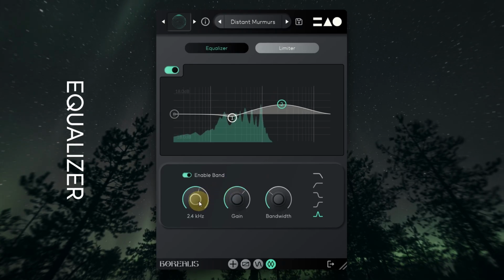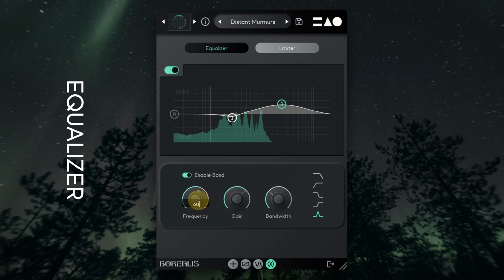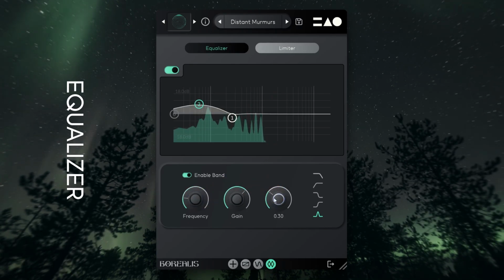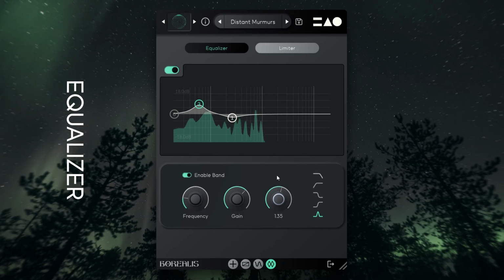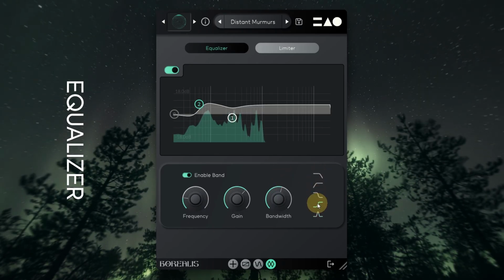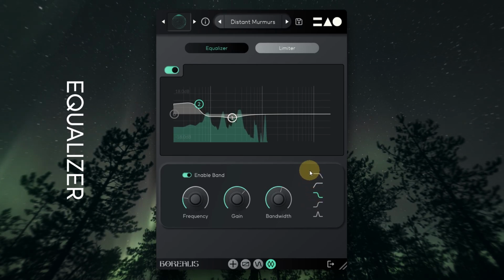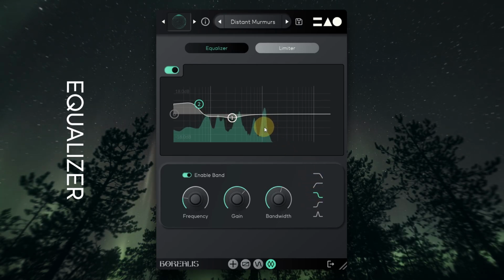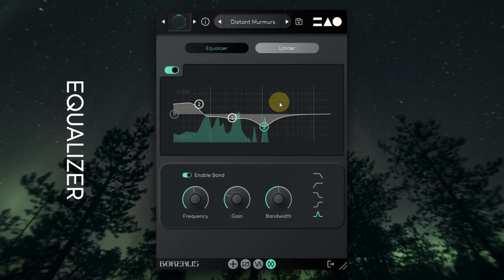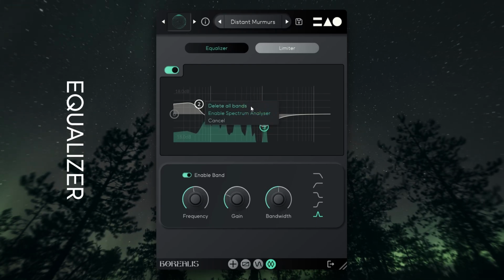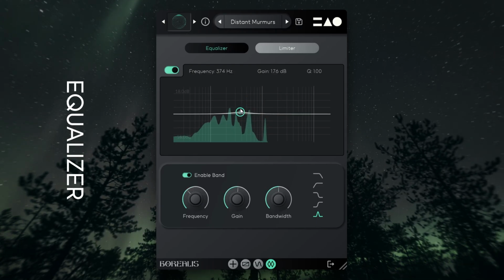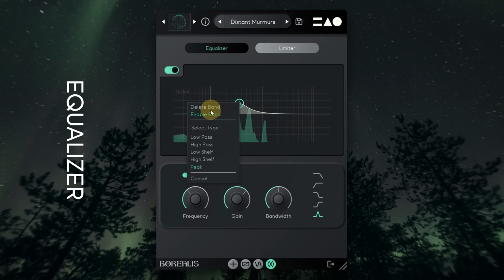You can use the bottom controls for fine-tuning. And right-click on the bands and the background to access additional controls.